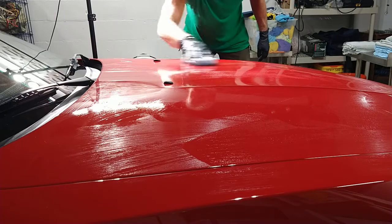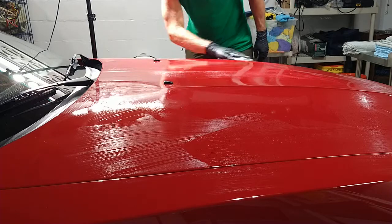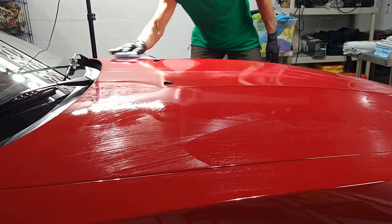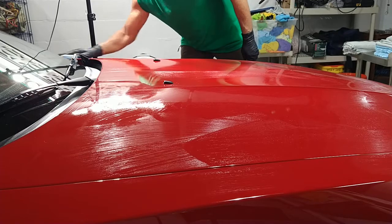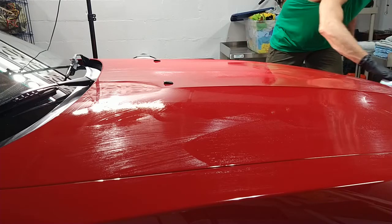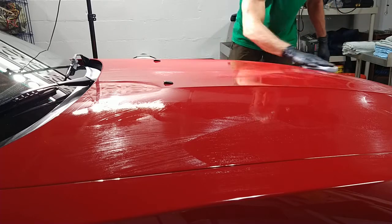It's actually, these water spots are probably, I'm going to say 4 months old. So they've been on here a while. And like I said, when I've got cars that I'm polishing and need to work on in here, the car sits outside overnight sometimes. This has a pretty powerful smell to it, like most solvents.